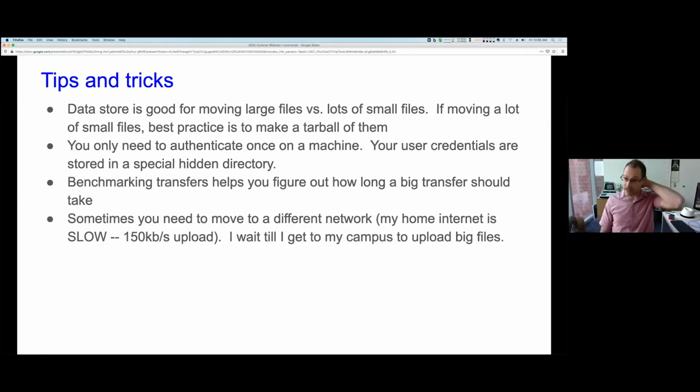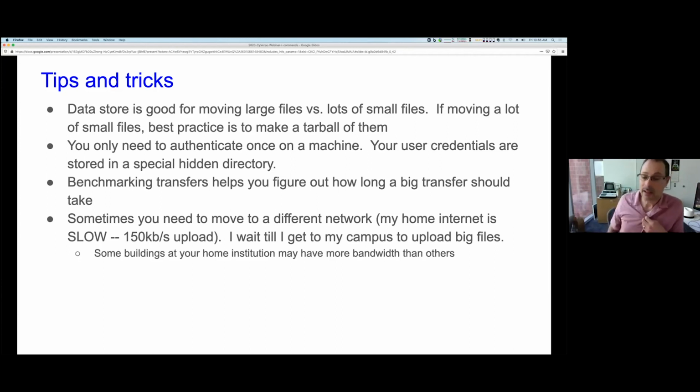And one of the things just to keep in mind is no matter how great and awesome any of these technologies are, if you're on a network that has low bandwidth, things are going to take a really long time. And sometimes it may make sense just to move to a different network. So for example, I have very bad internet at home. My upload speeds are just way too slow to do anything real. So if I do have work that I'm doing at home, I will bring it home on a flash drive, do my work, bring it back to work, and then upload it on my university network.